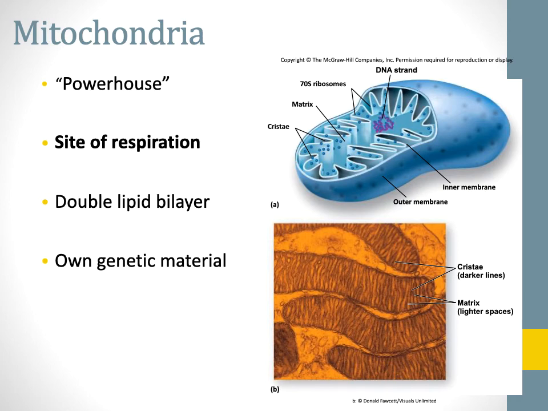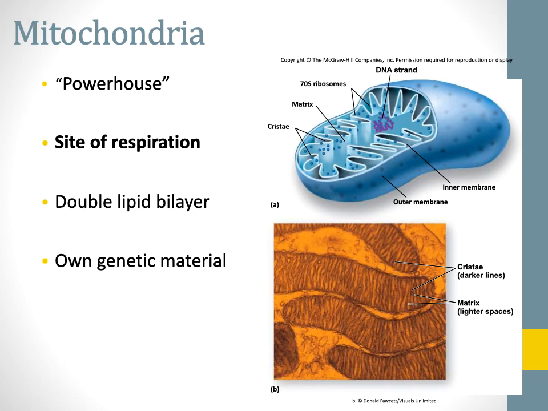Right, and so all this evidence supports the endosymbiotic theory that an early eukaryotic cell engulfed a bacteria and then created a symbiotic relationship with it. The bacteria grew and divided inside of it, so we had multiple copies of that bacteria, of that mitochondria inside, and that gave that early eukaryotic cell an added fitness, the ability to survive because it had something producing ATP for it. That early eukaryotic cell probably did not produce sufficient ATP across its membrane. Maybe it lost its ability, it had mutations to those genes that allowed it to do that.